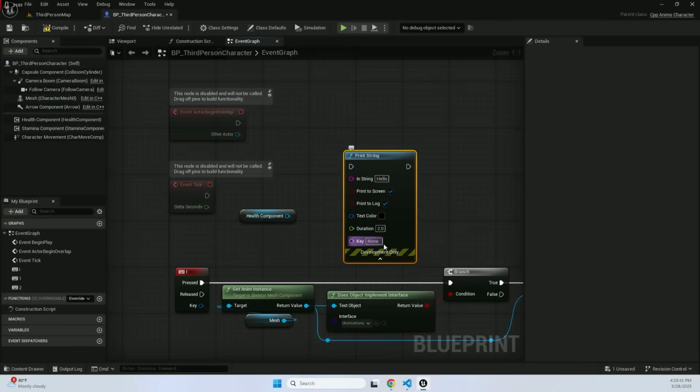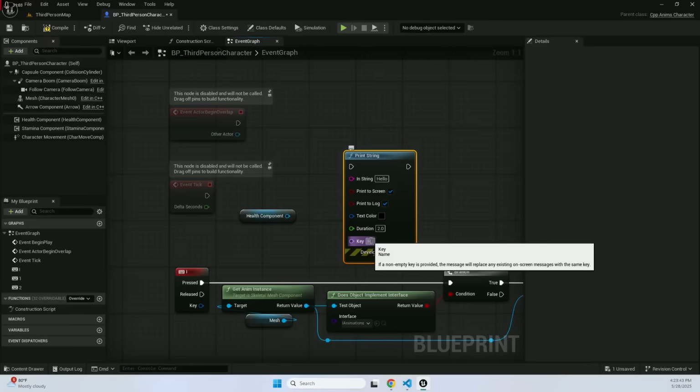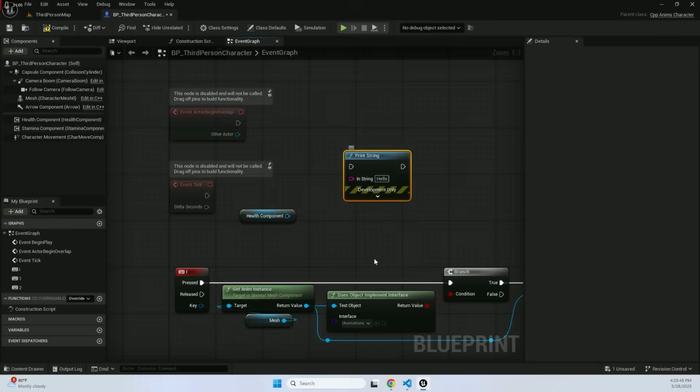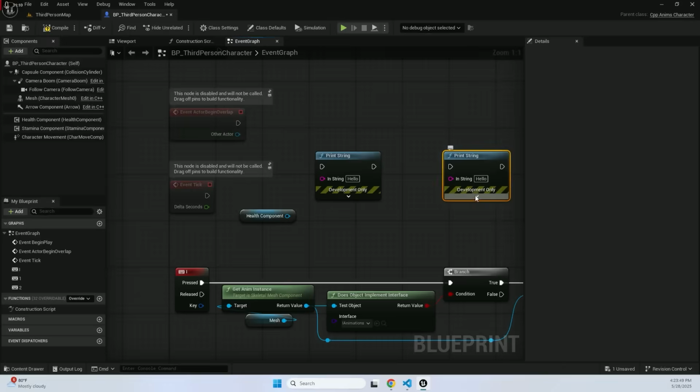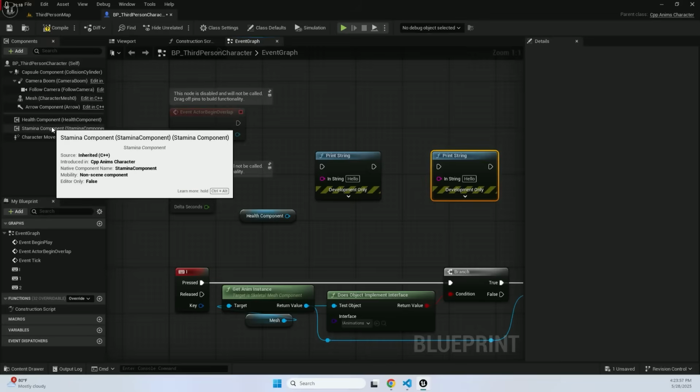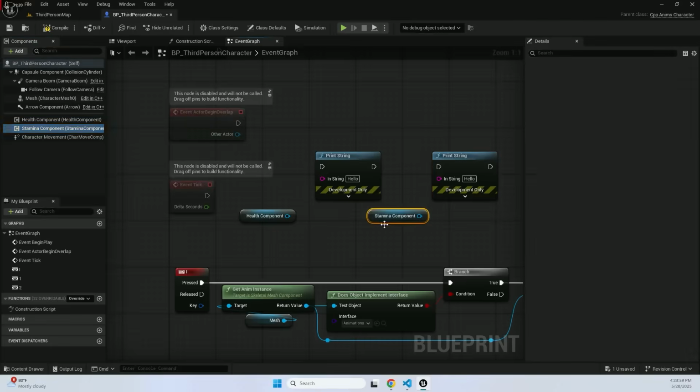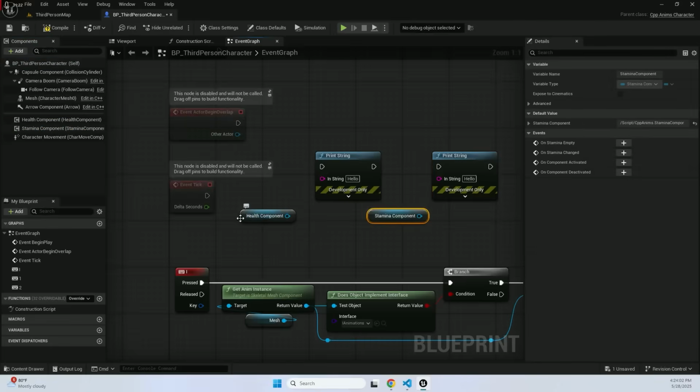Actually, let's give it a key. This one's going to be health. The other will be stamina. That way it's not printing across the screen every few seconds, or actually every tick.